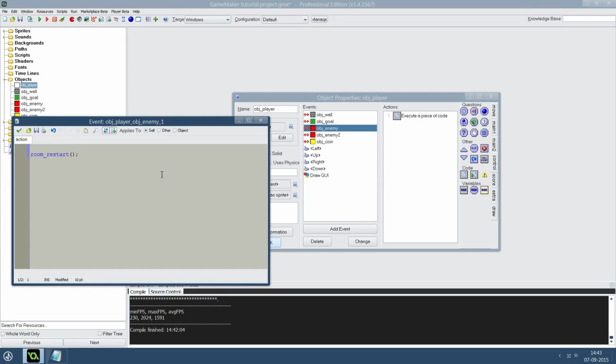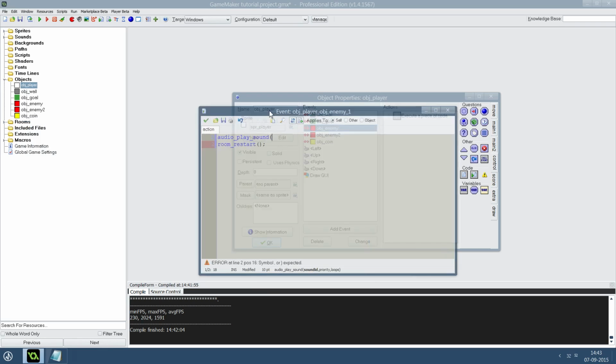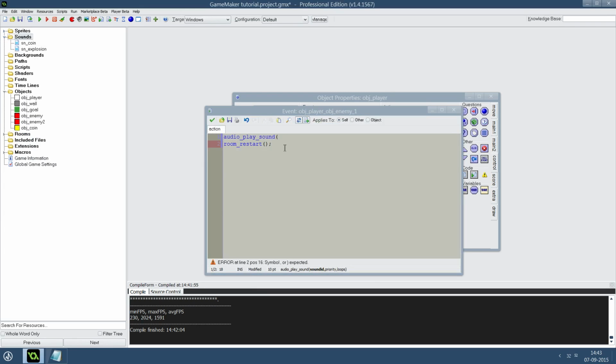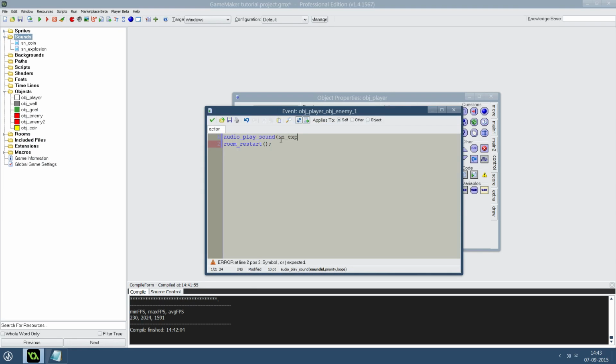Alright? And then we want to play a sound. We play the sound before we restart the room, or else the sound will not be played. As you remember, to play a sound, we need to say audio play sound. We need to specify the ID, and in this case, the ID is sound explosion with the priority 0, and it doesn't loop.